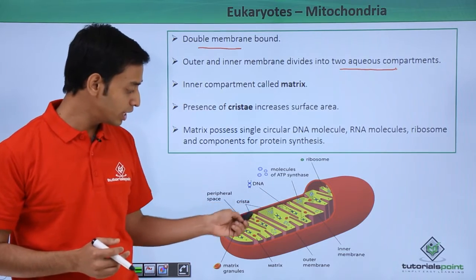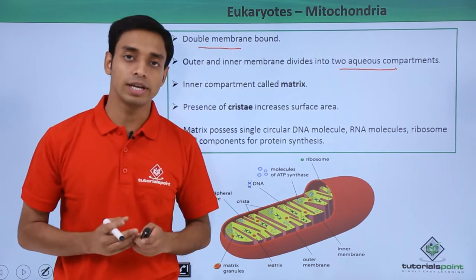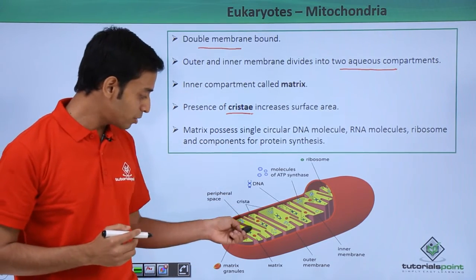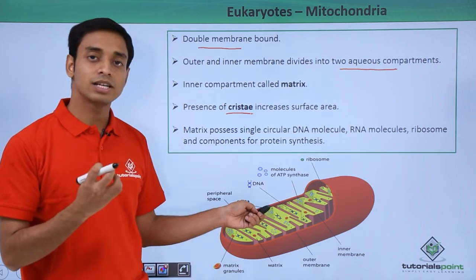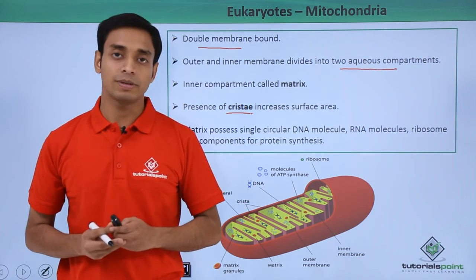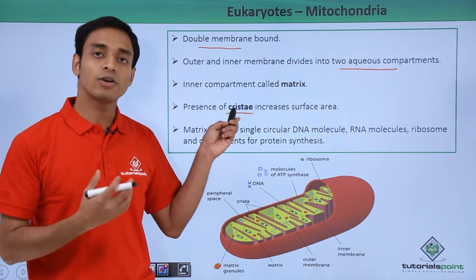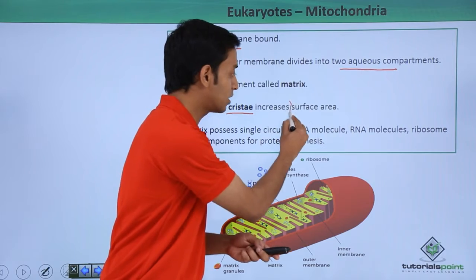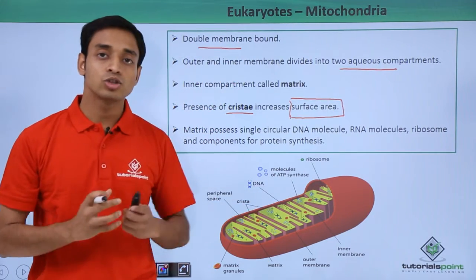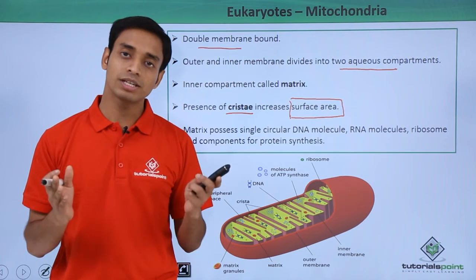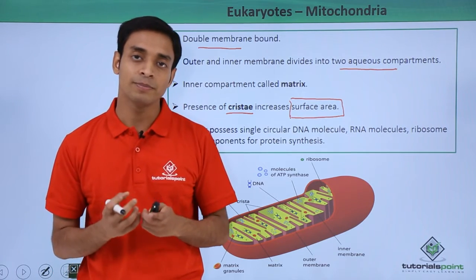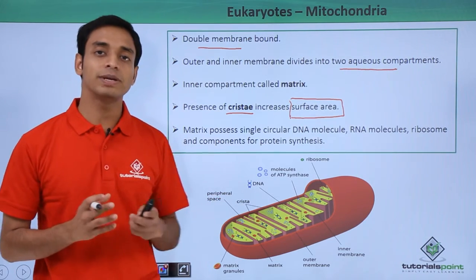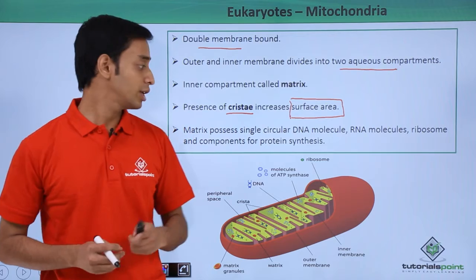The yellow shaded portion contains a number of infoldings. Now these infoldings are termed as the cristae. So these are the number of infoldings which are the areas where the aerobic respiration takes place. Now why? What is the reason for having so many infoldings or cristae? These actually help in increasing the surface area of the mitochondria. So the more surface area, it means more area will be present for the aerobic respiration to occur. So hence these cristae or infoldings help in increasing the surface area in mitochondria.